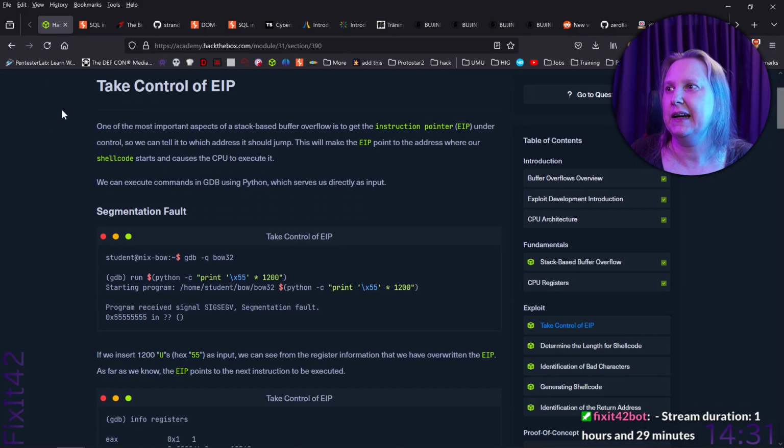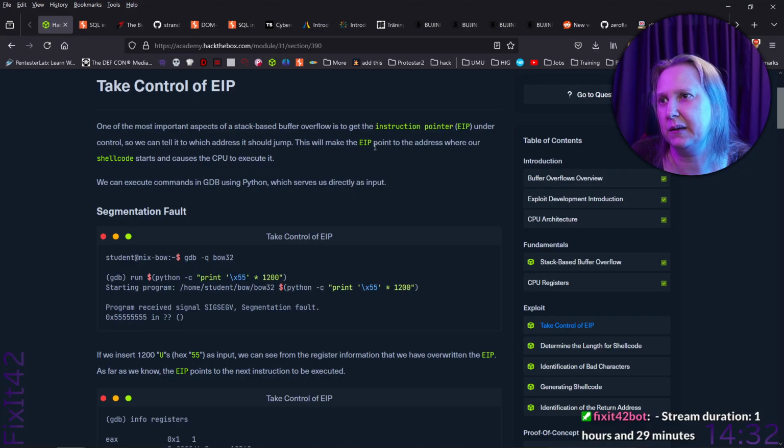So take control of EIP is the next section here on HackTheBox Academy. It's like the third or fourth source of information about buffer overflow. One of the most important aspects of stack-based buffer overflow is to get the instruction pointer under control, so we can tell it to which address it should jump.